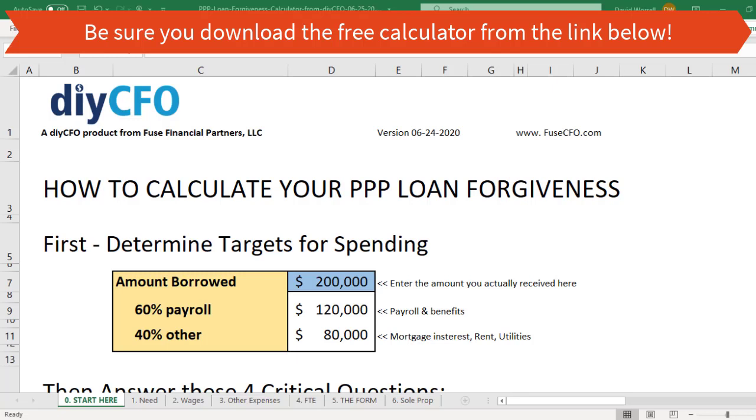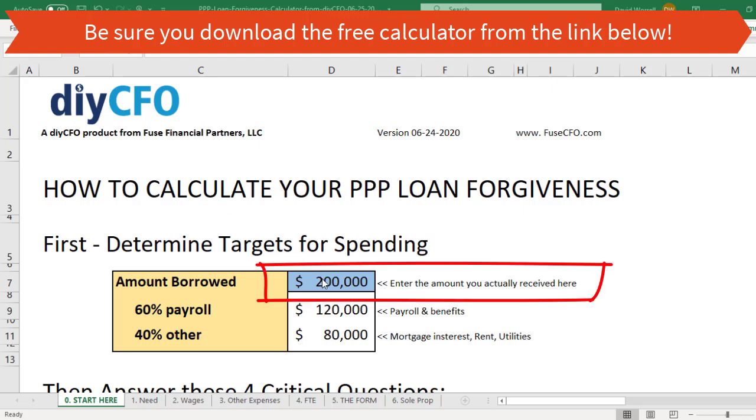The first thing you'll notice about our new PPP Loan Forgiveness Calculator is just how clean and well laid out it is. You notice that anytime you are requested to enter information, the cell is in blue, and you enter the information into that cell, like that, and all the calculations will be done for you. It's true on all of the tabs and throughout all the calculations. You're simply asked to enter the blue cells.